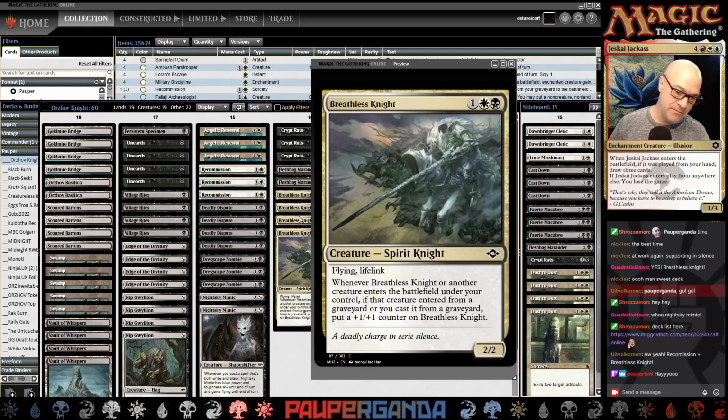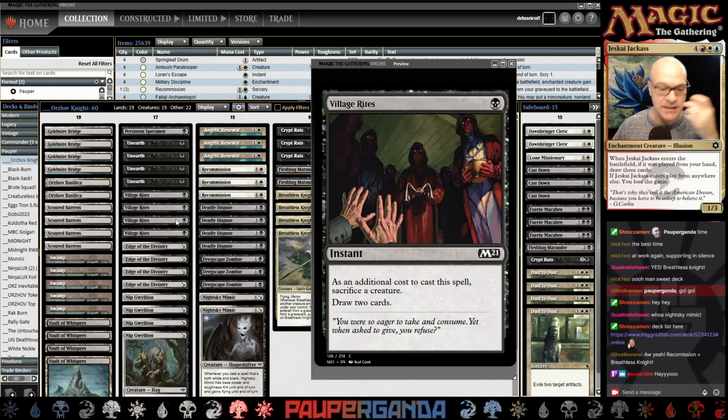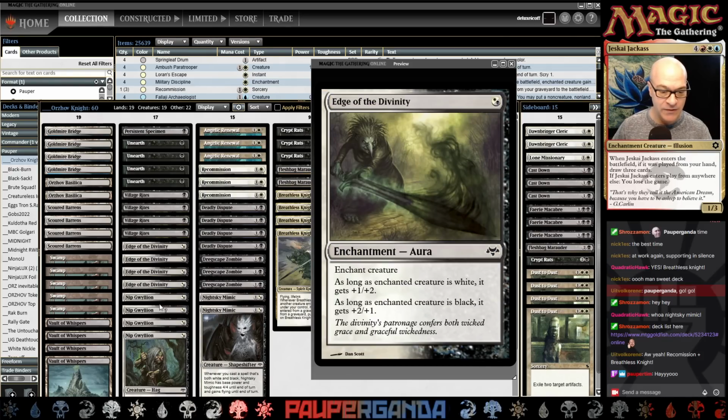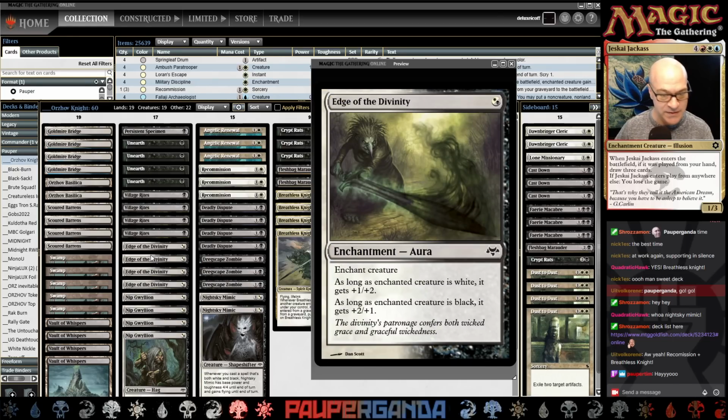Breathless Knight's what this deck's built around. However, I didn't want to go too all in, because we do have 4 Deadly Disputes and 4 Village Rites, but there are going to be games when you don't see it, and so I needed to win anyway. Against Golgotha Burn and stuff, I felt like this early aggro with life gain was a really nice option, and then later on it just gets ginormous.